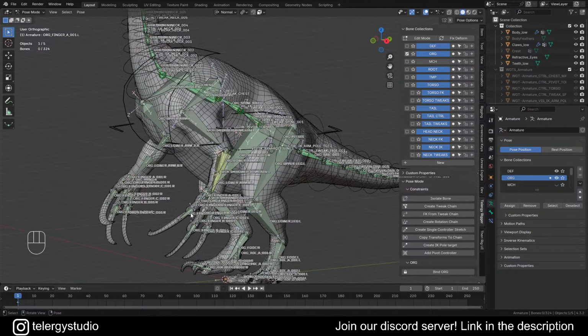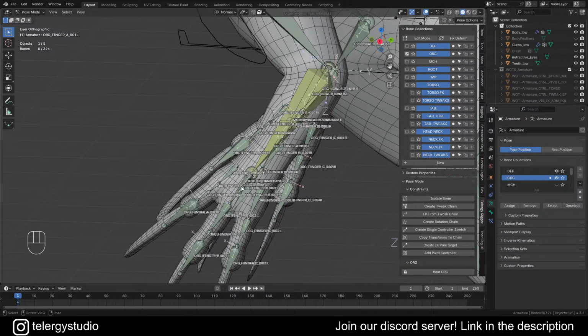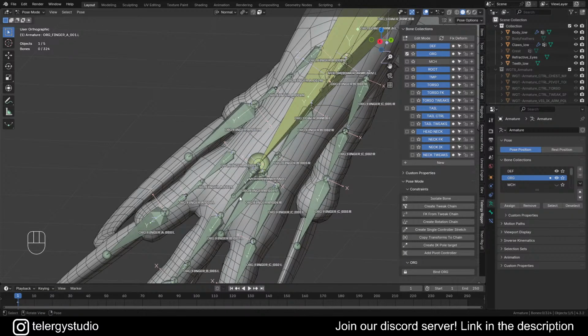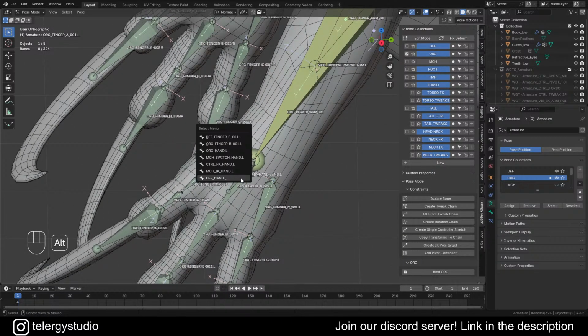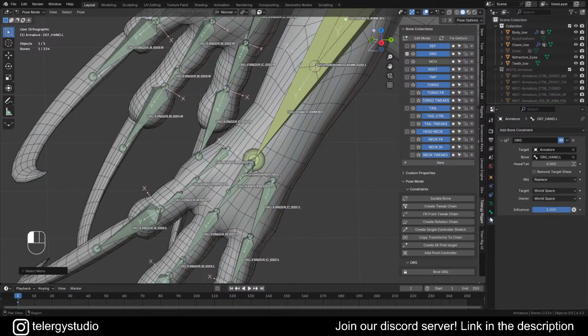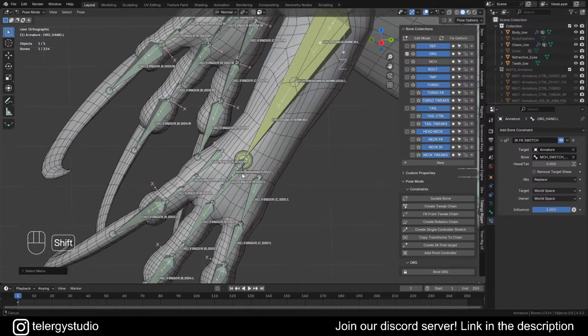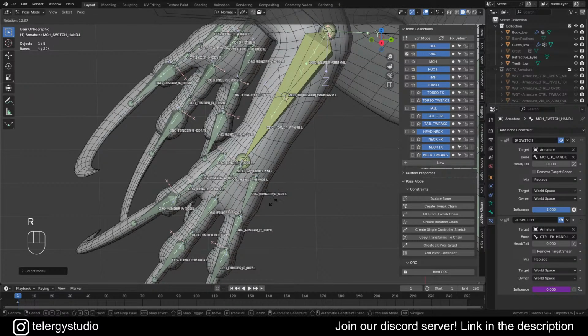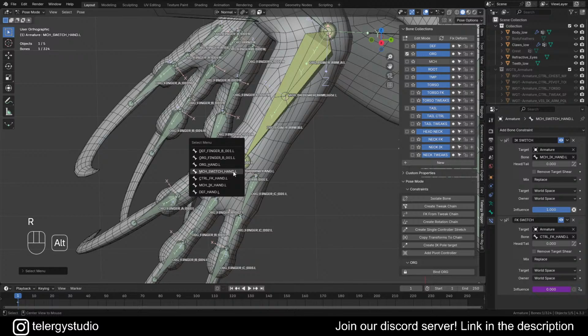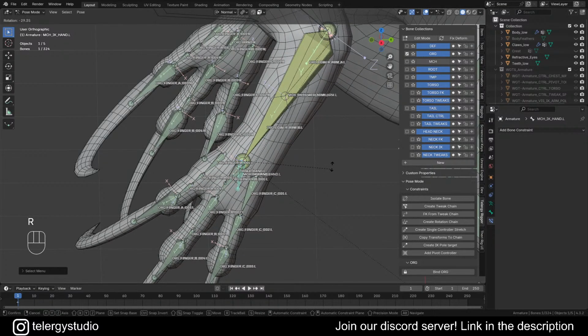So let's see. Now we need to get what was the problem on that deformer bone there. So there is a DEF hand. Are you getting the correct thing? ORG hand. Okay, let me get this ORG hand. IK FK switch. Okay, I can't move it. Yeah, no problems. MCH switch. MCH, oh, not the switch one. Let me get the MCH IK hand.